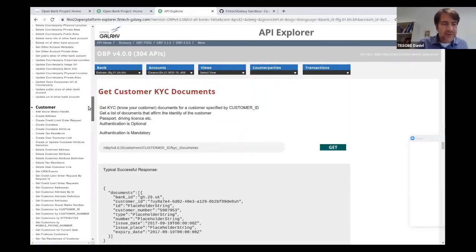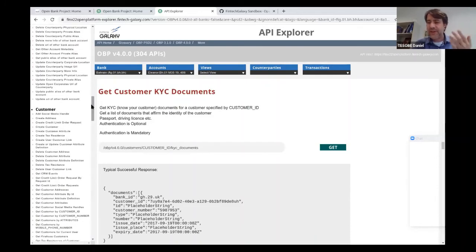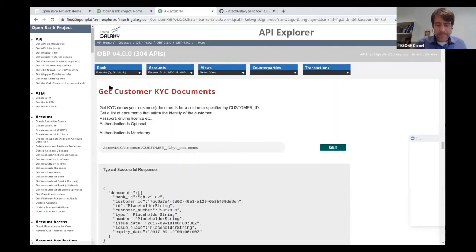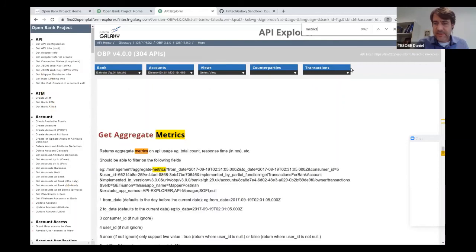If you want information about the number of API calls, which consumers, response times and the like, then there's a number of metrics endpoints.